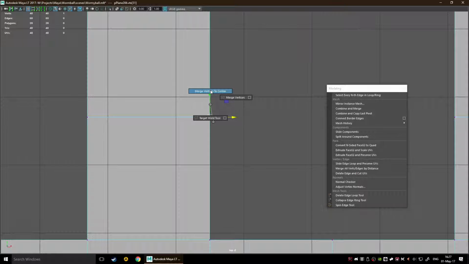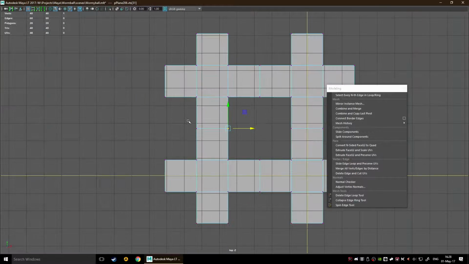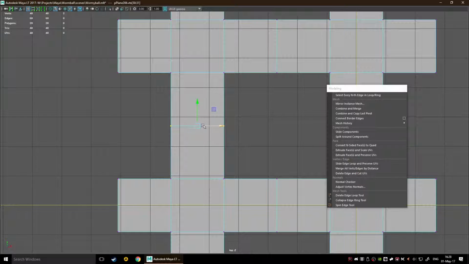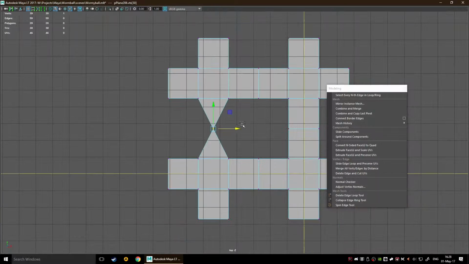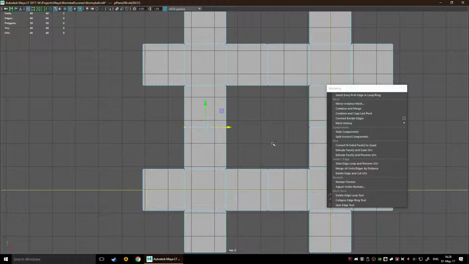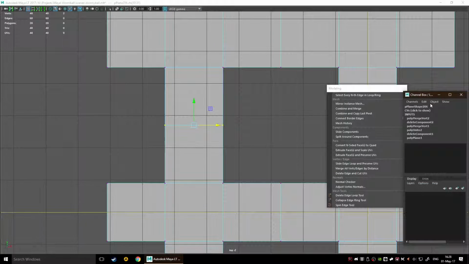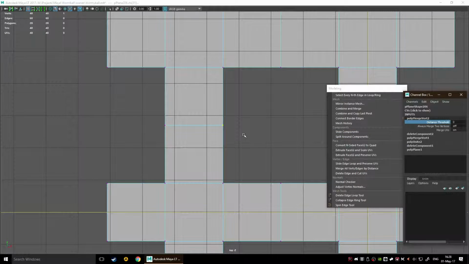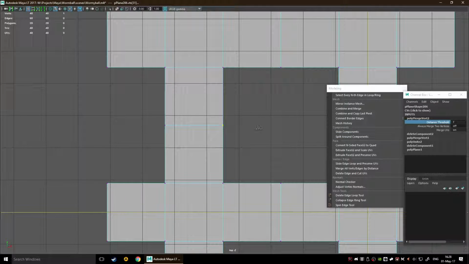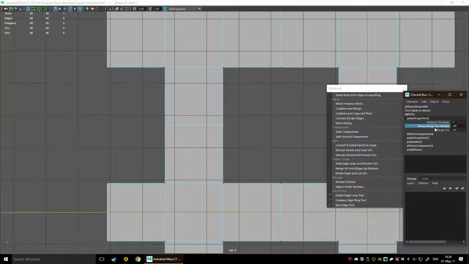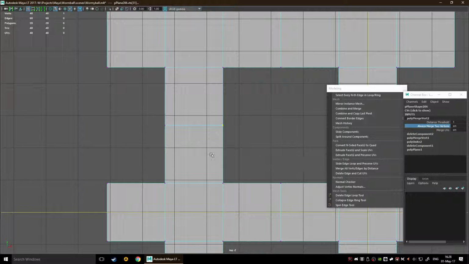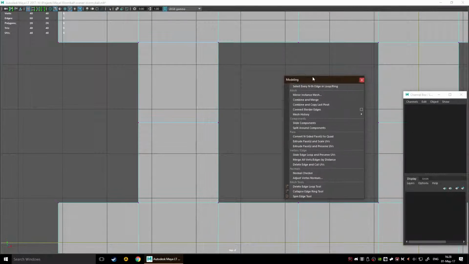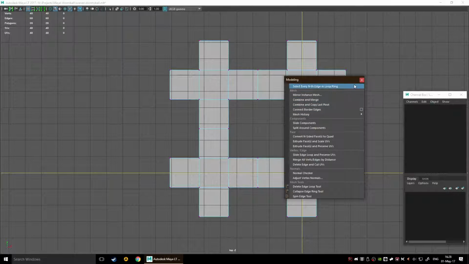Either merge vertices to center, which in this case would be the center here. If you merge these to center, they're going to merge to the center of this stuff. Obviously, there are options here that you can work around with, like the distance threshold, which is the most important bit when it comes to merging. It's normalized, so it depends on how far away the vertices are, and you can always merge 2 vertices together, which is what we actually wanted to do. This bonus tool provided us with the option of doing just that.